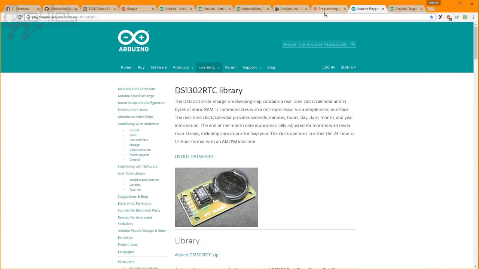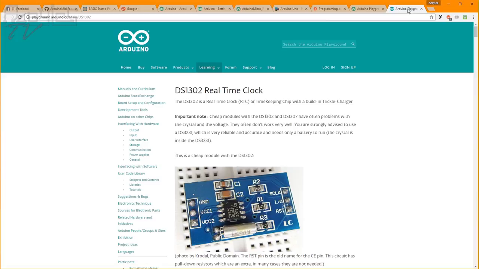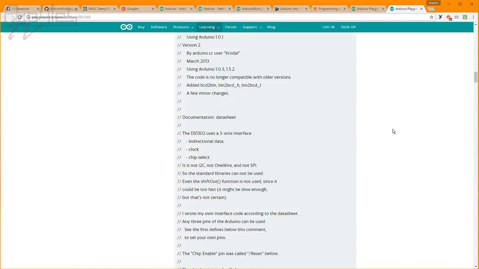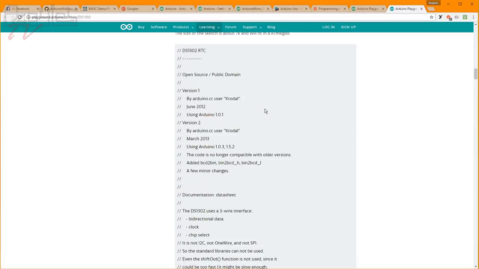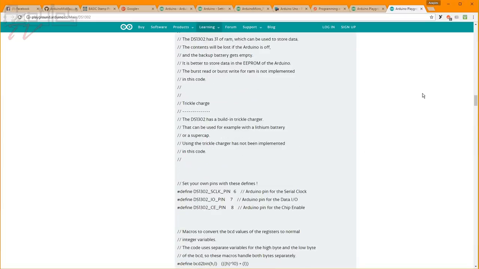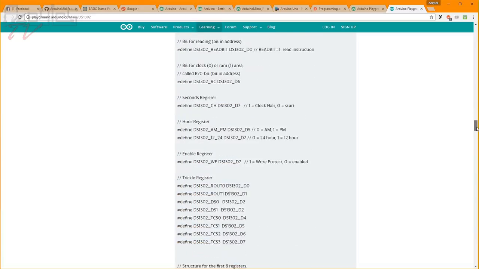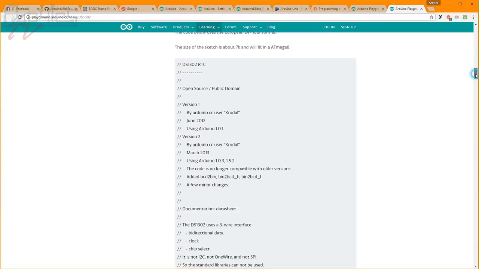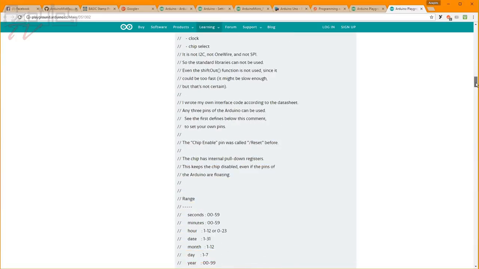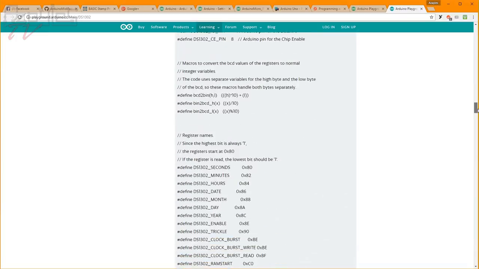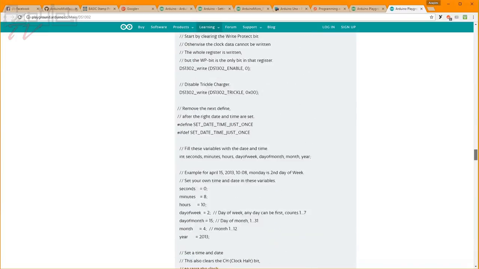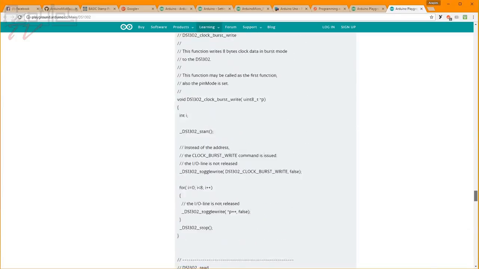So I've actually dug around, and after much searching, I've found the long way round, which is all the code without the library. And even then I've had to change great bits of it to work for the Arduino and the IDE I have. This is the code basically. I'll kind of quickly scroll through it. I'm not going to point out any bits of it because it's incredibly complicated. I've had to take out great bits of it to get it to work, just the bare minimum I need to get a thing up and running.